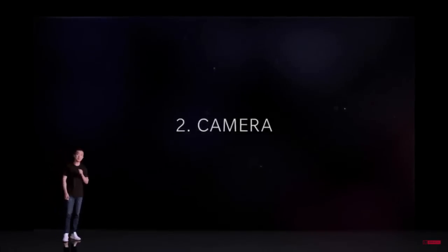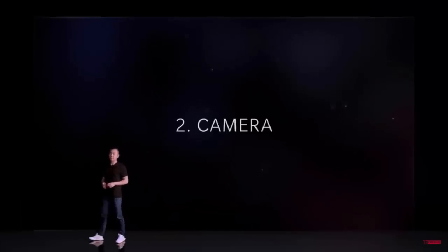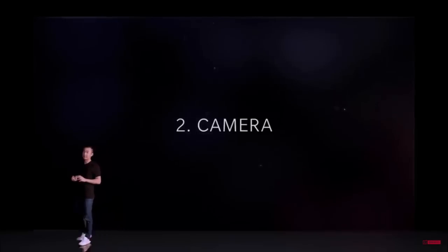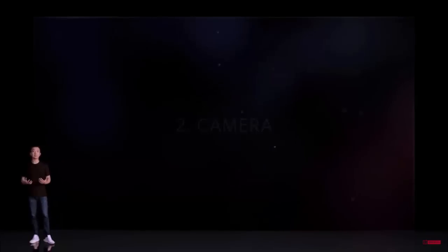The smartphone camera is the most widely used type of camera today. And for smartphone users, it's one of the most important features. For the OnePlus 5, we really doubled down on the camera with a focus on clarity. Over the past few years, smartphone cameras have been catching up with DSLRs at an astonishing speed, but we've almost reached the limit of what we can do. It's simply due to physical space.